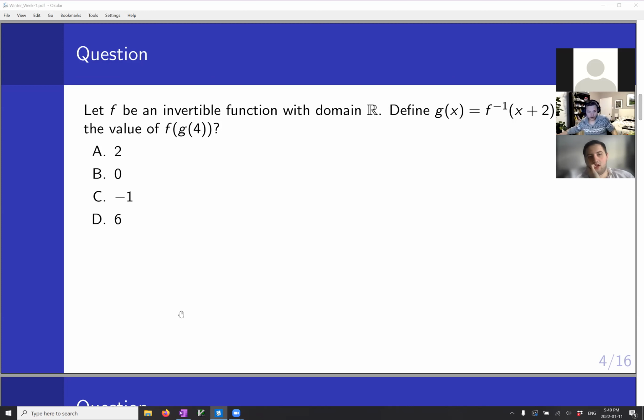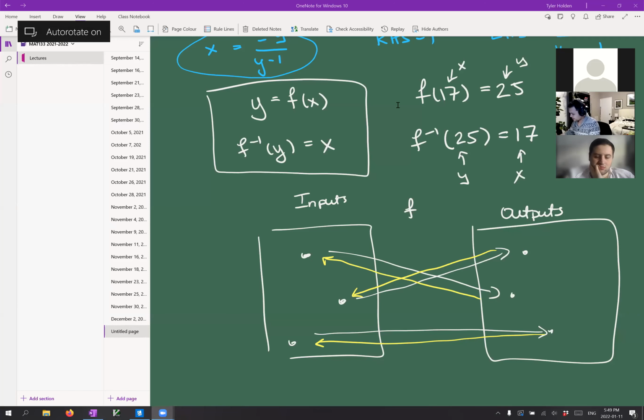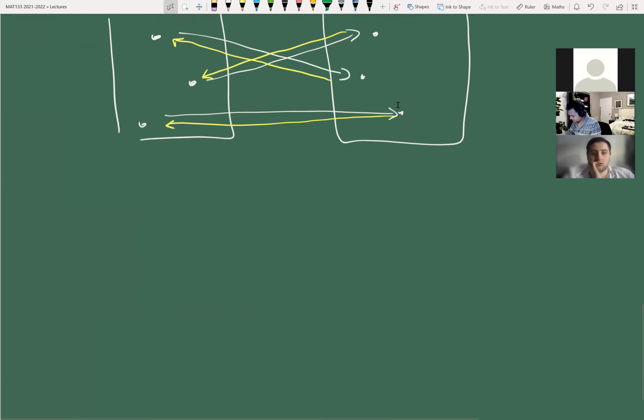Okay, so let's see why. A is close, right? I think it's probably not too hard to accidentally get A to be the correct answer, which means it's probably a good distractor. Let's give it a shot. Let me try and explain. Okay, so here's the second way of thinking about inverses. Number 2, this is the second way. Okay, let me just do it a different way.